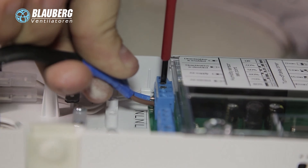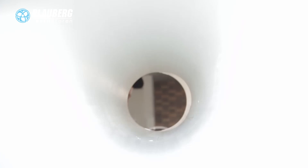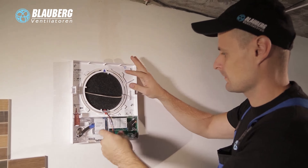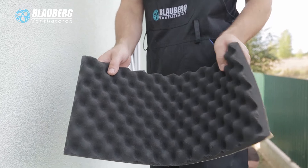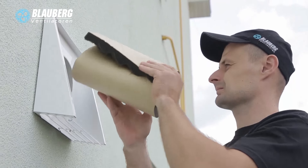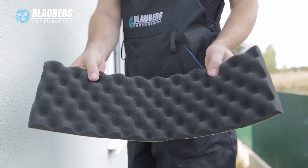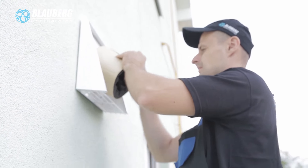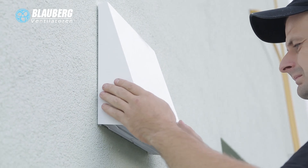Lay the power cable and perform the electric connection. Fix the power cable and signal cables with a cable clamp. After completion of the electric connection, reinstall the transparent cover. Insert the cartridge in the air duct and make sure the pointing is directed upwards. Connect the socket connector to the circuit board with the protruding clamp. Install the front part of the indoor assembly unit. Insert the sound-absorbing material from outside: roll the sound-absorbing sheet to match the air duct diameter, keeping the protective paper layer outside. Push the roll into the air duct against the stop with the cartridge. Mark the roll flush with the air duct, remove it, and cut the excess. Insert the prepared sound-absorbing roll into the air duct and install the outer ventilation hood.